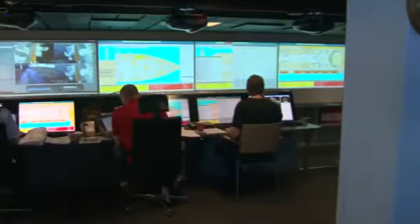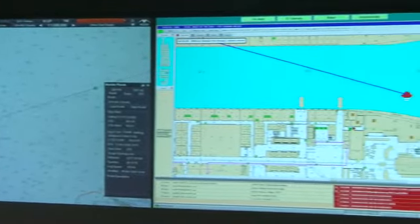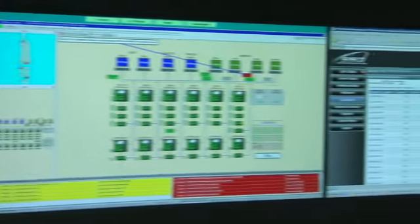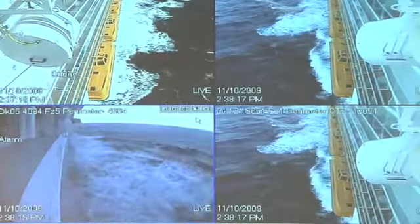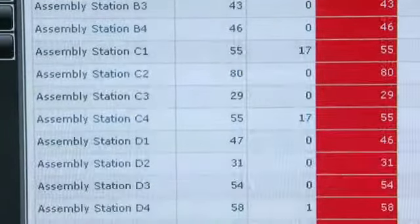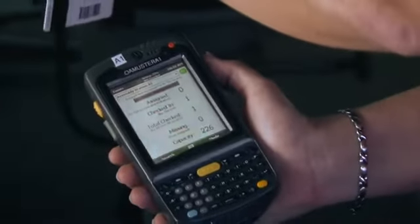This is really the nerve center when something happens on board. Using these four screens is a way that we can gain situational awareness for everybody who walks in the room. They can see what's going on immediately, get an overview of a situation, and then use the screens for information purposes. One of the biggest innovations we have on this ship is our electronic mustering system, which is new in terms of how we muster our guests and how we account for everybody on board. We do that using small PDAs where we can scan their CPAS cards.